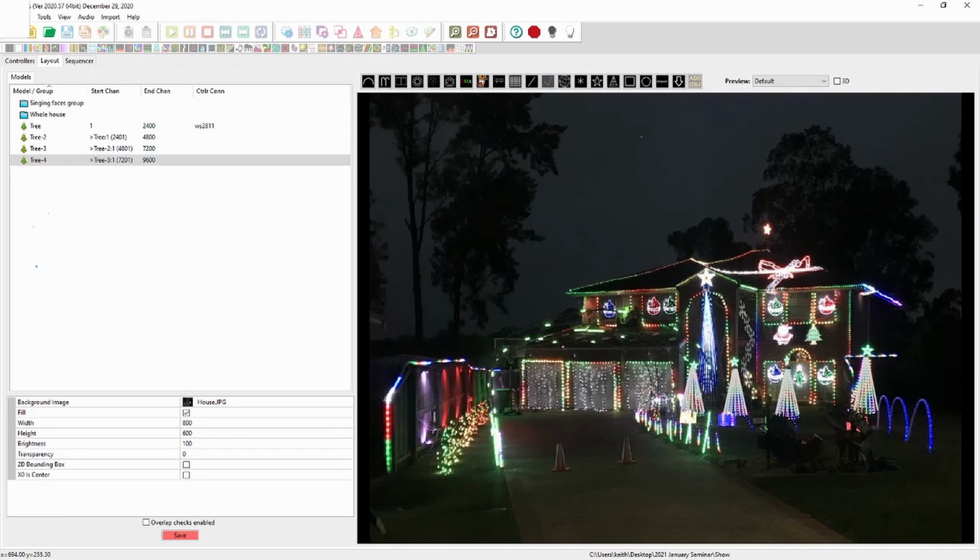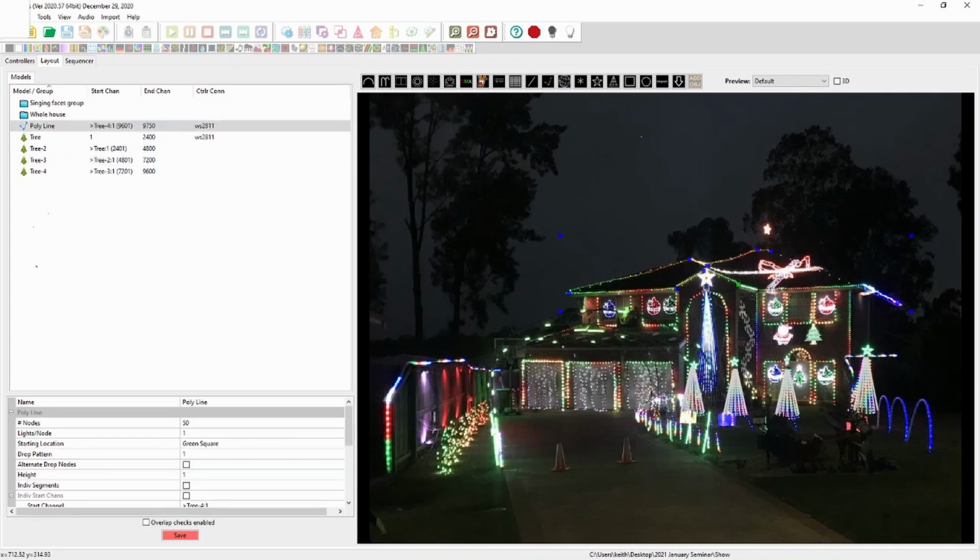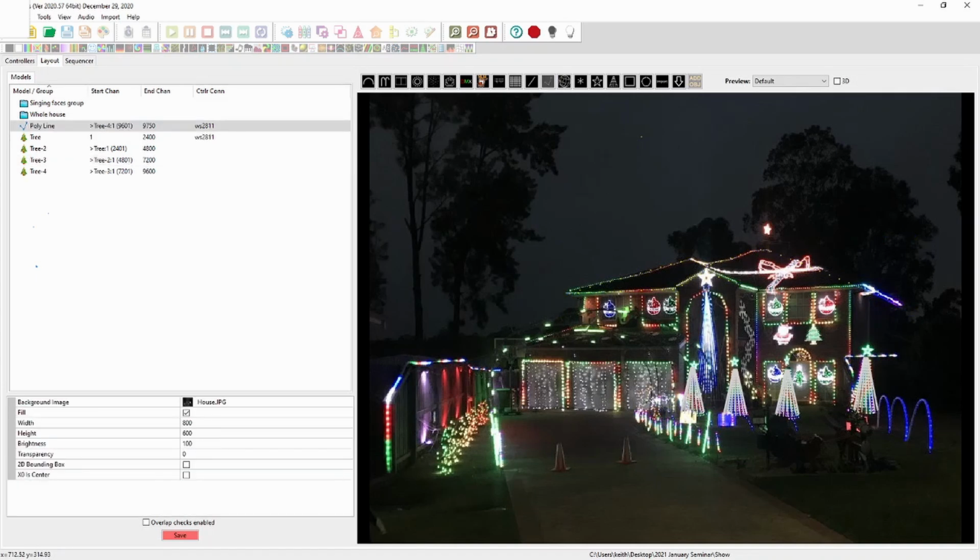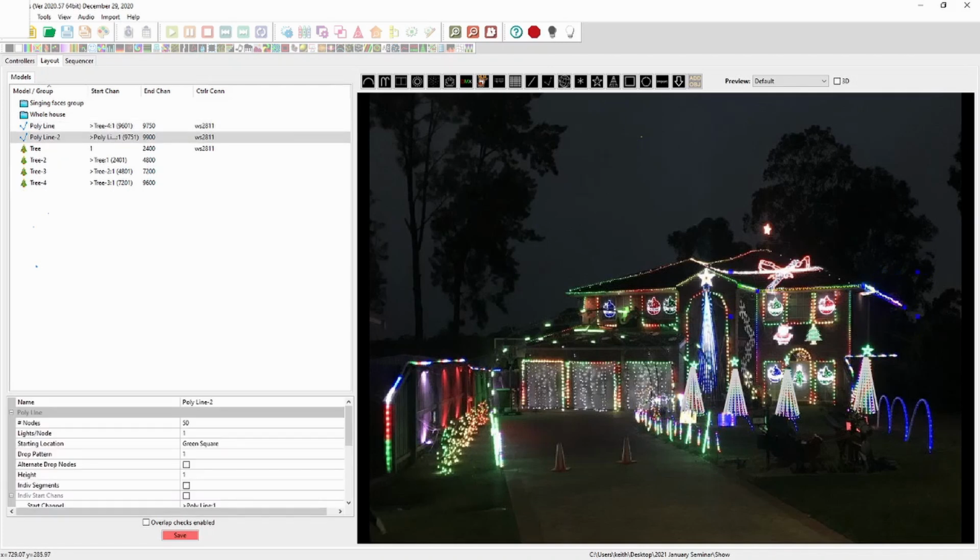Let's quickly do the house outline here. I'm not going to fuss about the number of pixels, close enough. Now, doing your house layout will take some time to get right. Having done this a few times, it's not that difficult for me.